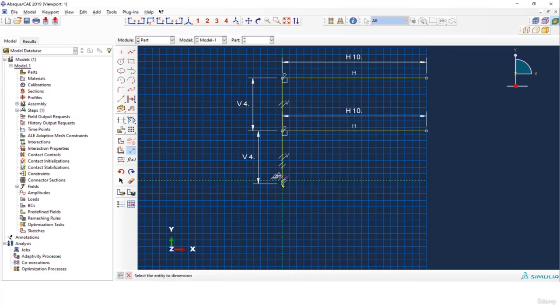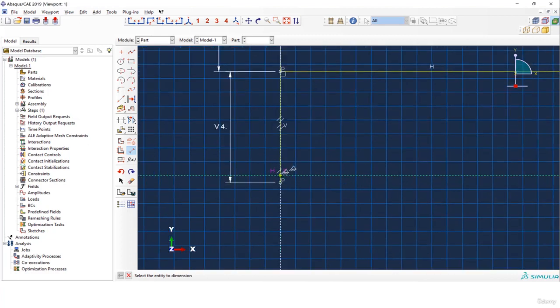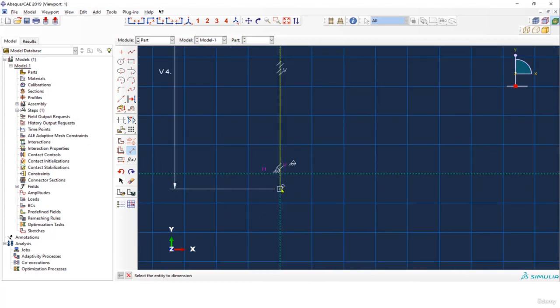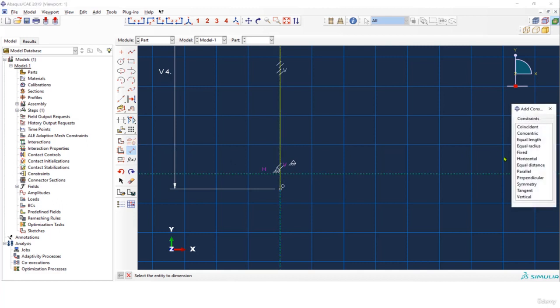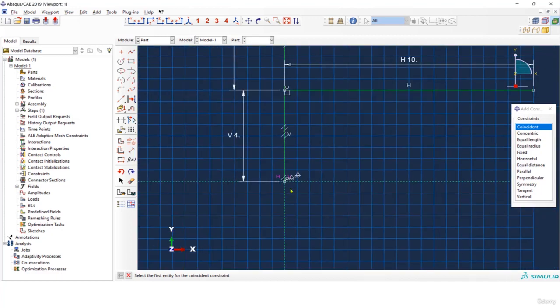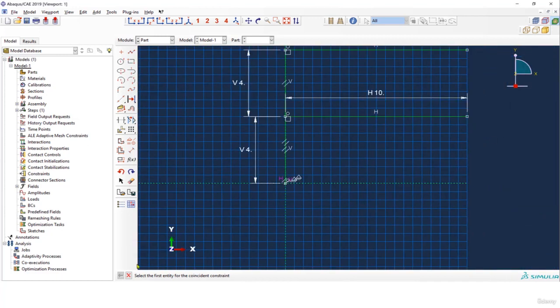Okay, what I want to do now, because as I said, you see that this one is no longer located at the 0 point. So I can use these coincident constraints and select this point and this line, and as you can see now it's exactly located at the 0, 0 point. So now let's cancel this, click on done.